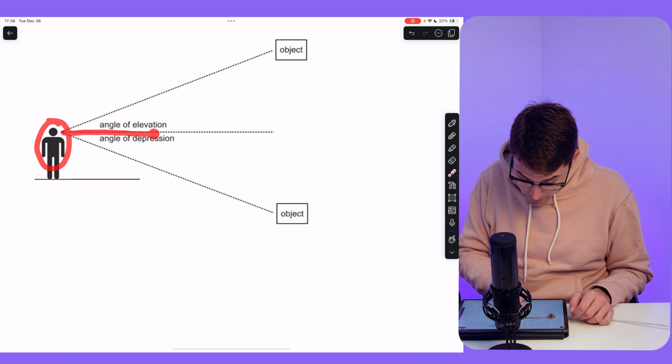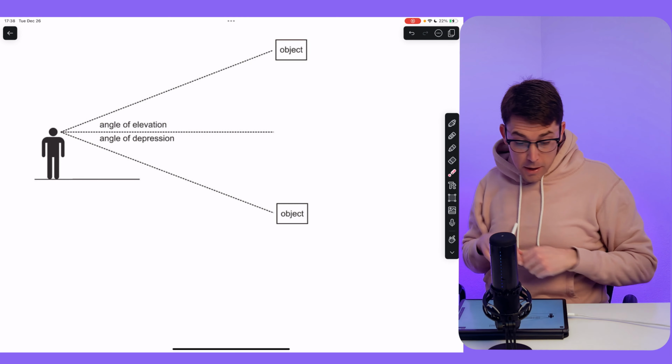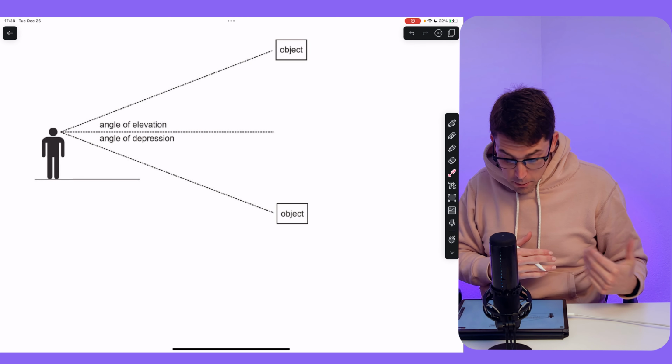One thing that's important to remember is that when you're considering what your angle of elevation or depression is, or would be, depending on if you're given it or if you need to solve for it, it's going to take into consideration a horizontal line, also using your line of sight. So if my line of sight is right there, it means that I am looking directly straight. Okay, so it's parallel with the ground.